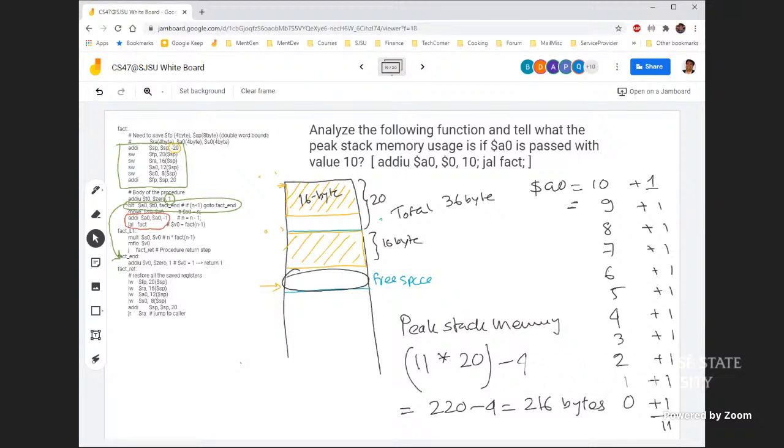And so when we write our functions for assignments and stuff, should we leave that extra 4 bytes? Yes, please, because remember, you may not write code from scratch.